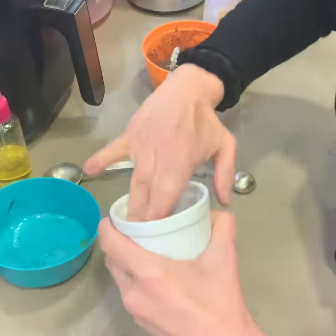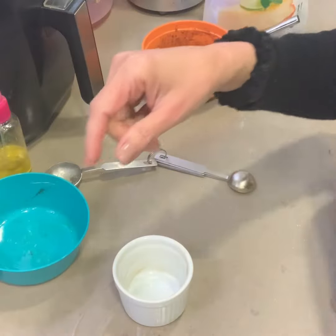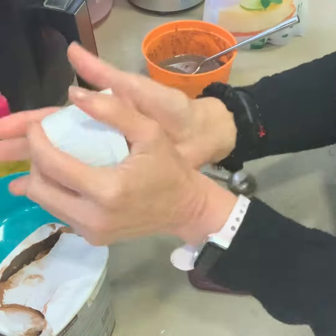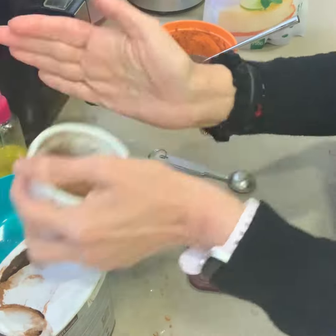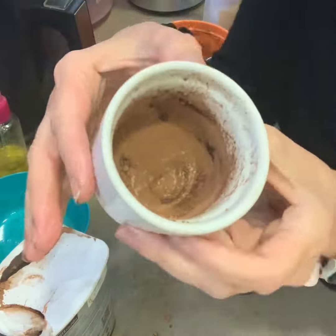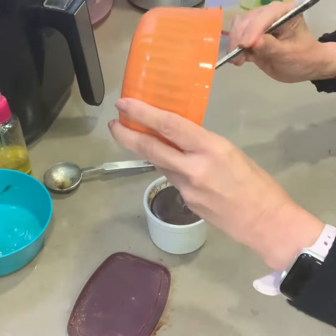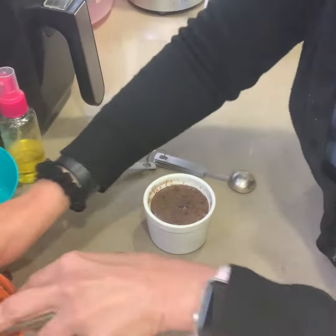Now what I'm doing is I've taken a ramekin and that leftover little bit of butter, I'm buttering it really well. And I'm going to sprinkle a little bit of unsweetened cocoa powder and rotate it so it gives the cake something to hold on as it's coming up. And instead of using almond flour, I've used the same unsweetened cocoa powder. And now I put it into the ramekin and it's ready to go into the preheated air fryer for 3 to 4 minutes. That's about it.